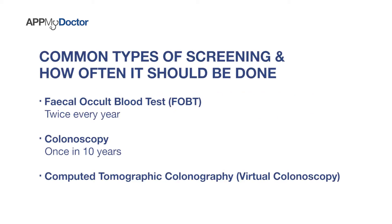Screening modalities that are available include the FOBT kit — the Fecal Occult Blood Test — colonoscopy, or even for some people virtual colonoscopy. For people of moderate and increased risk, the screening modality is actually colonoscopy. But for people of average risk, like you and me with no family history, the recommendation is to go for screening once they hit 50. So the magic age is 50.